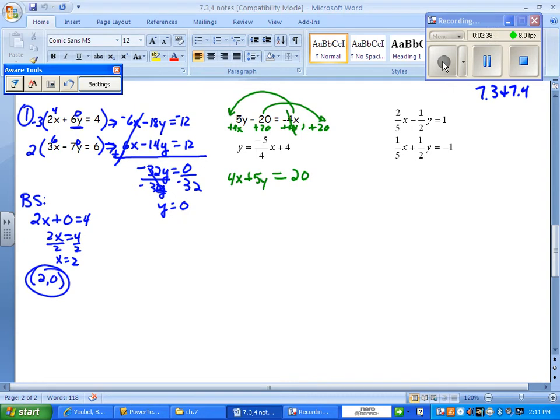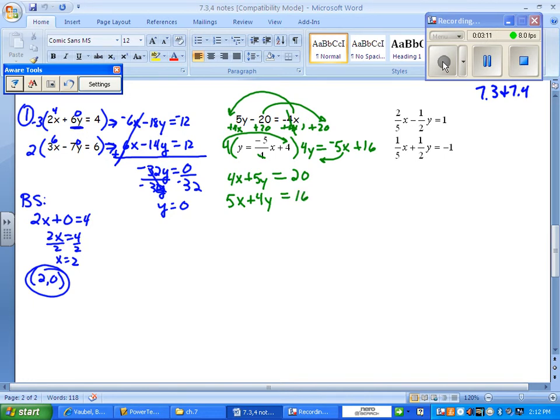Second one, to put in standard form, I'm going to go ahead and multiply it by 4, first of all, to clear fractions. So I will have 4y equals, the 4's will cancel here, negative 5x, and when I distribute 4 to the other side, I'll have a plus 16. Now it's not in standard form. In order to be in standard form, I need to move the x to the other side by adding 5x. So you're going to have 5x plus 4y equals 16. Okay, step number 1 is done.